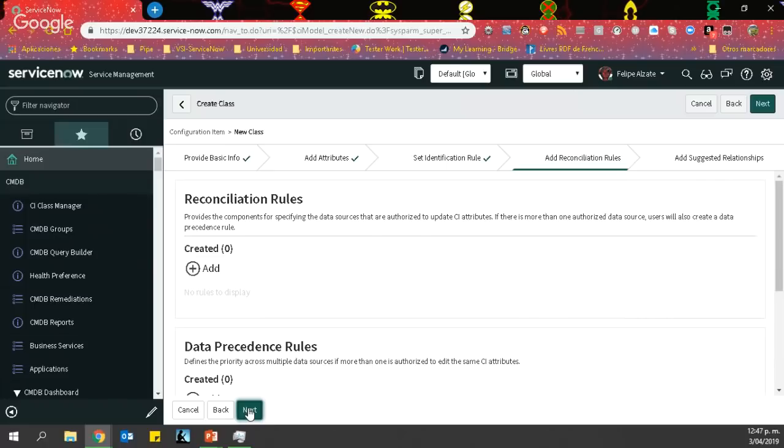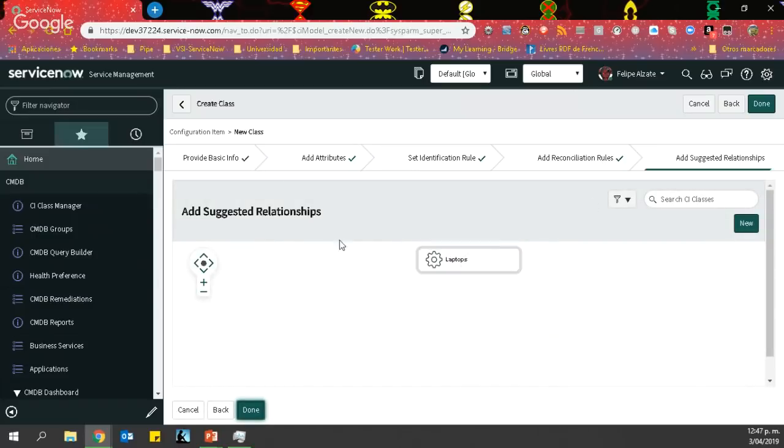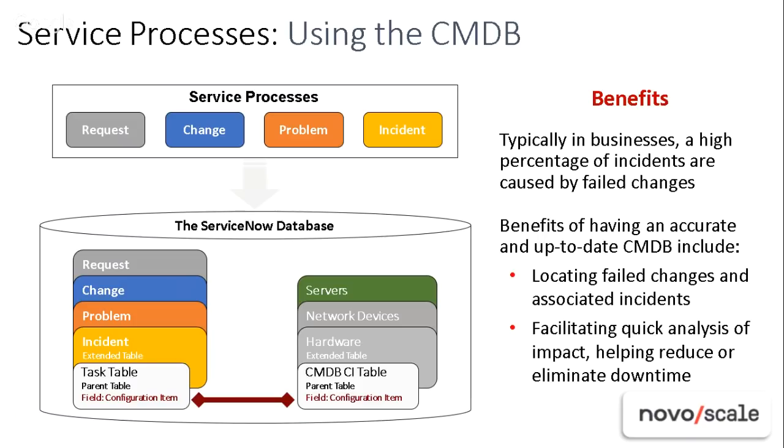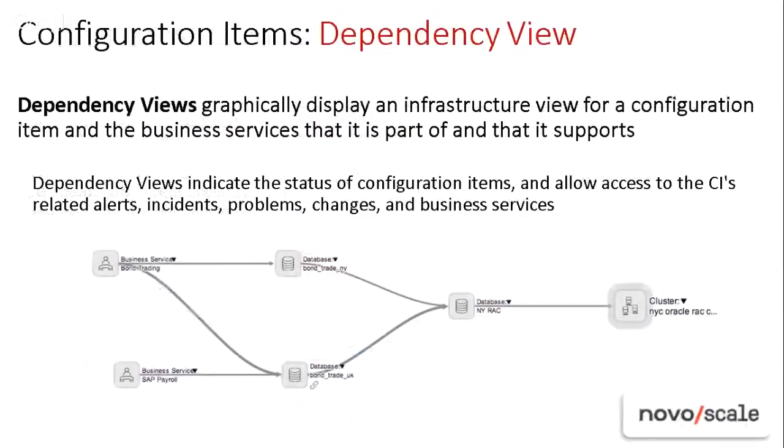Another way will be with discovery and service mapping. This will be something that we are going to do later on with the laptops. That will be the last part of our scenario here with the demos, right? Will be the relationships, how we can control and how we can assign element scenarios that we can provide for the system and how we can connect each other. Those scenarios that we are connecting each other, they go through the dependency view structure.